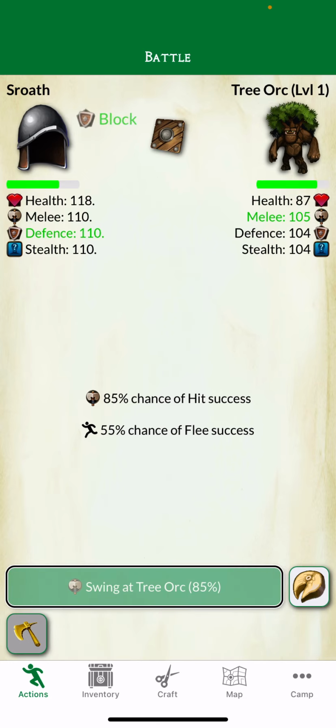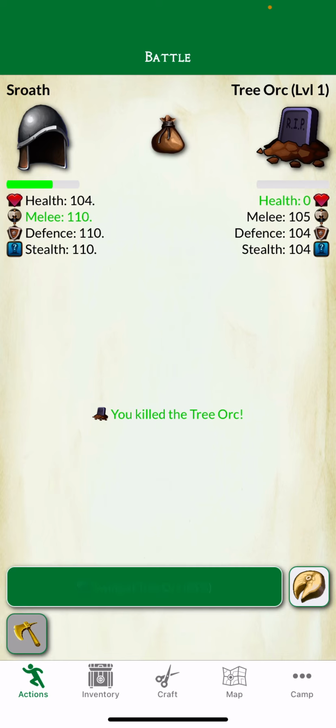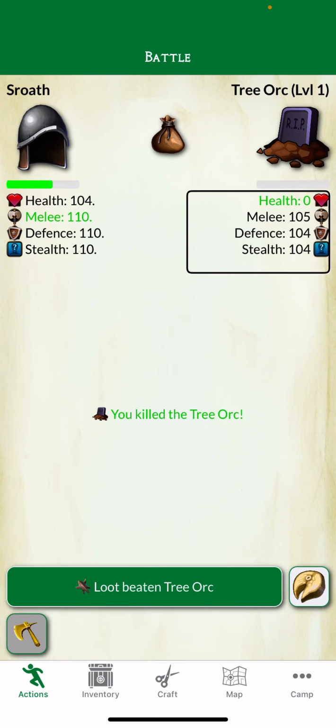Alright. Hit 17, hurt 0. Hit 20, hurt 0. Hit 16, hurt 14. Hit 57. Swing three orc, health 51, soul 104. Wow. That was painful. Three orc stats: health 0, melee 100. You killed the three orc.